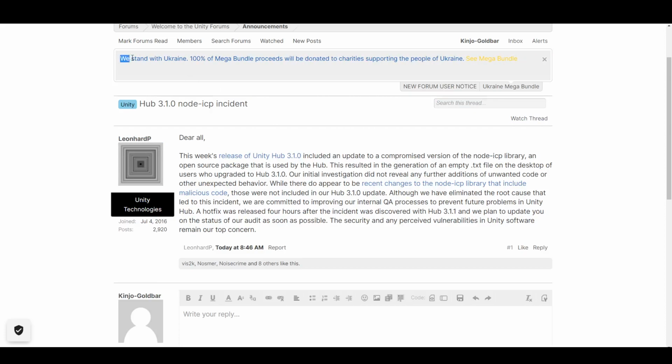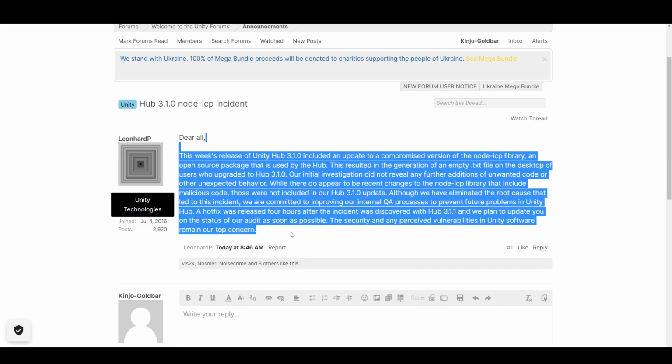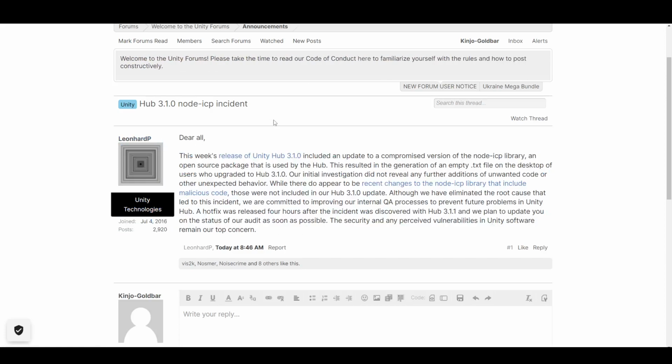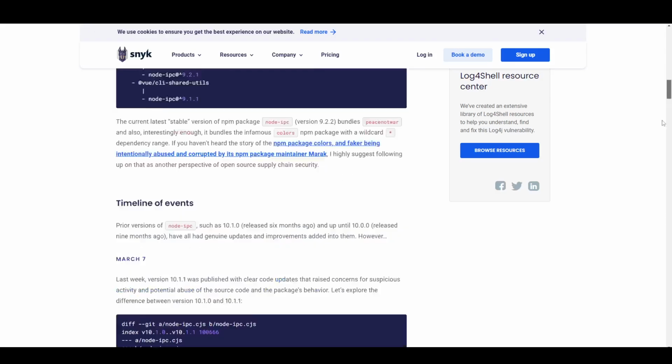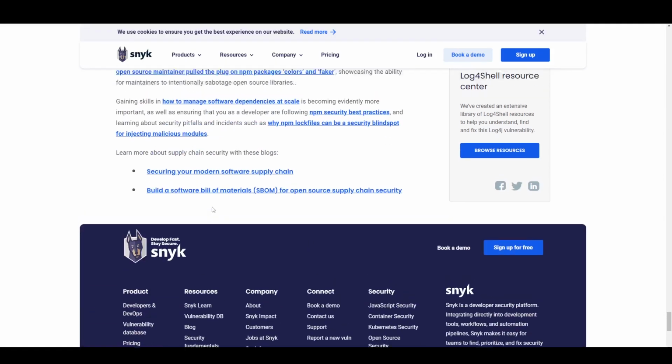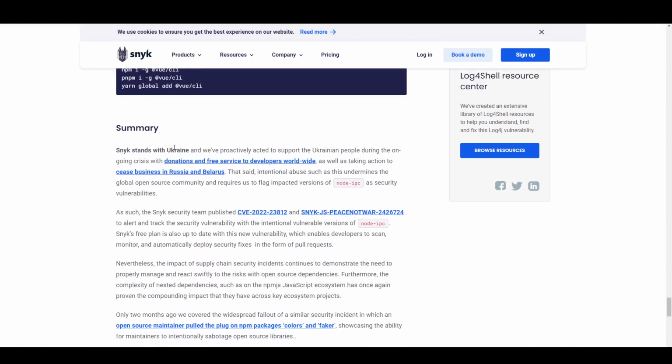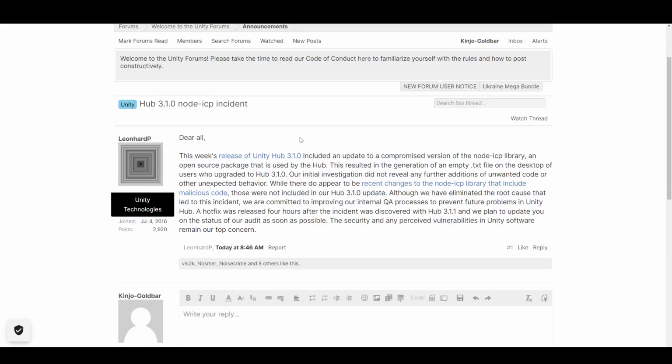They say up here, we stand with Ukraine, so they're not afraid to take a political stance. But right here, they're not going to go into the political details of this on their little blog post. So I think they definitely could have done a better job with that. But to give them some credit, this page right here even says, look, we stand with Ukraine too, but we don't think that this behavior is acceptable. It undermines the real people who are actually really trying to help. So I just think that this should be reported on a little bit more transparently. So that's what I'm trying to do.